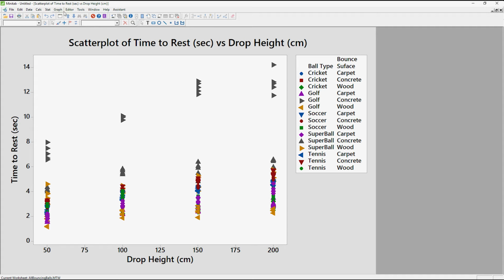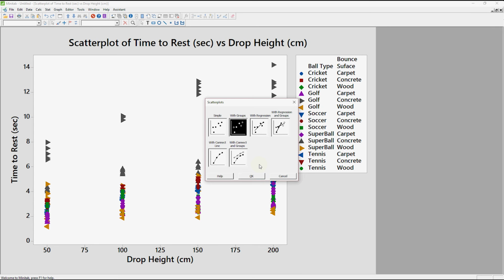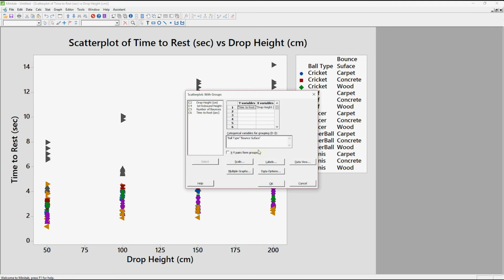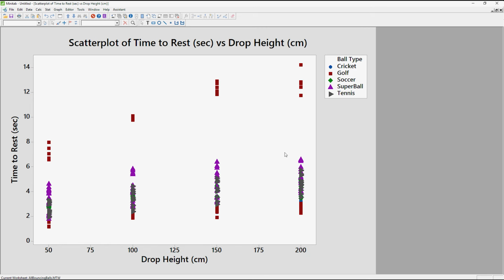Maybe I'll do this again without the bounce surface. There's always a bit of a conflict when trying to look at a lot of variables at once, in that it's just really hard to visualize more than about 3 variables at the same time. It's not impossible, but it does become a bit of a challenge. I mean, we've got the same pattern of points here, but we've just got some fewer colors, which hopefully will help us out a bit.